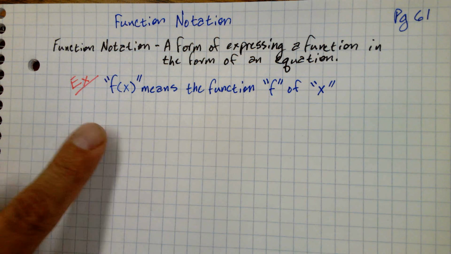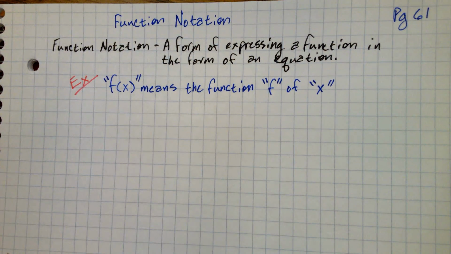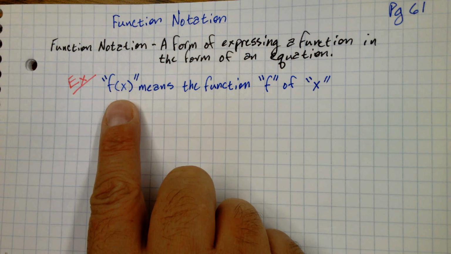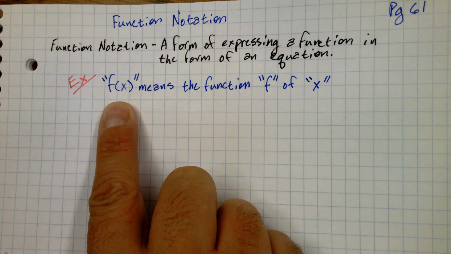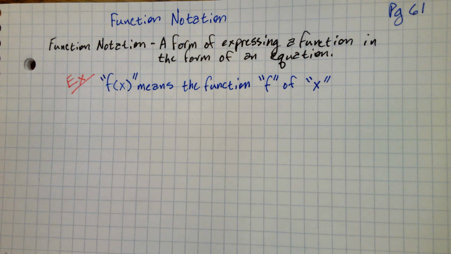Whenever you have a variable and then parentheses with something else like this, you're not saying multiplication. So that's the very most important thing. What did we learn maybe last year, the year before, or maybe even this year? What do parentheses tell you to do mathematically? Yeah, when we were distributing, what would we do? What operation? Yeah, we would multiply. Remember? And a lot of times we do multiply with variables, but not in this case.